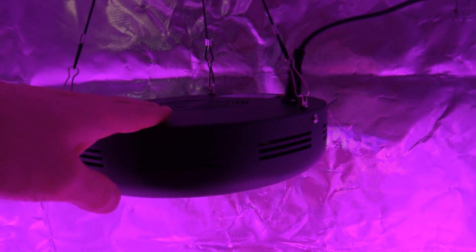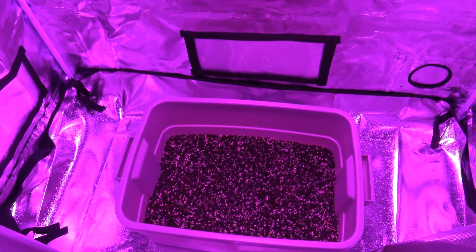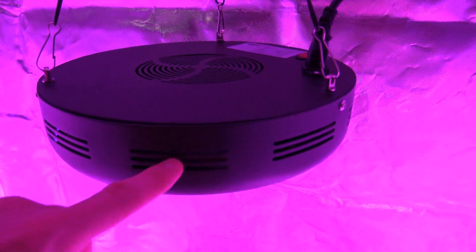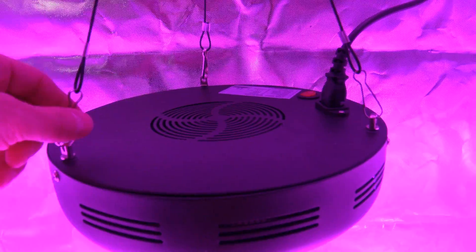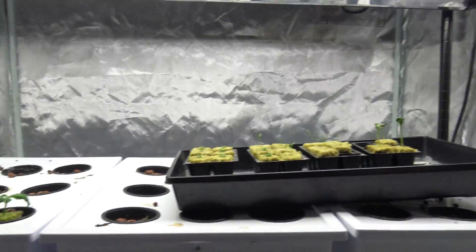When you're in your grow tent with an LED light, make sure you are wearing your protective eye gear. Now, about this light — the Mr. Kwan LED — it keeps really cool. Every time I put my hand in there's no excess heat, and the growing environment is much cooler and nicer. Humidity and temperature are really well maintained because it has a fan on top and ventilation all across the perimeter. They call it the UFO because it resembles one. It's suspended from the top by clamps — simple setup.